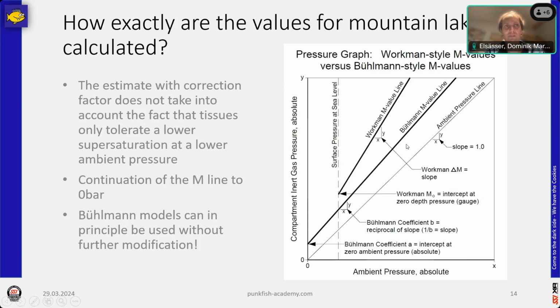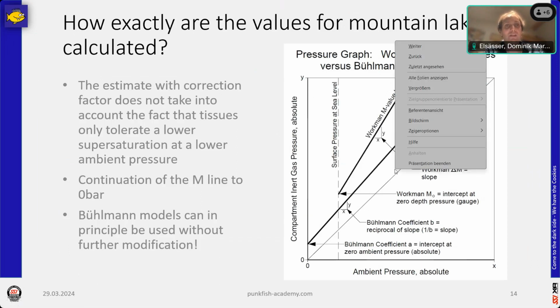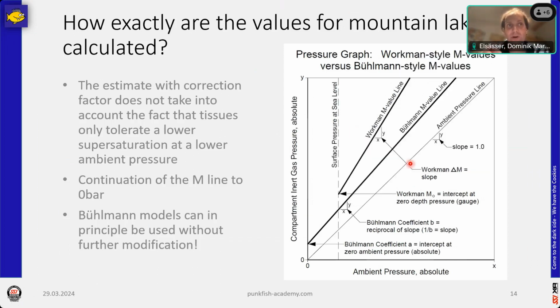And now you see what is the nice thing about this plot: you can draw a line here. And this line, called here a Workman M-value line, a Bühlmann M-value line, those lines, they denote limits, because it's the second thing that models need to do. One thing they do is, of course, describe how tissues on- and off-gas in the body. And the other thing is they need to set concrete limits onto which overpressures you can risk to have in the tissues. And these lines here, those are the limits set. The Workman line, it's easy, of course, to guess, goes back all the way to Workman, a person pioneering even long before Bühlmann this type of models.